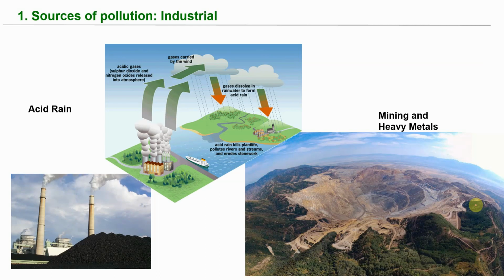Those metals can end up running off into rivers and end up in lakes, and it's one of the reasons why, for example, there is a consumption advisory on birds, like waterfowl that you might want to shoot and eat in the Great Salt Lake wetlands, because the Kennecott mine has dumped so many heavy metals into that ecosystem that there's high levels of mercury present inside those birds, and if you eat too many of them, it can give you quite a serious, nasty illness.